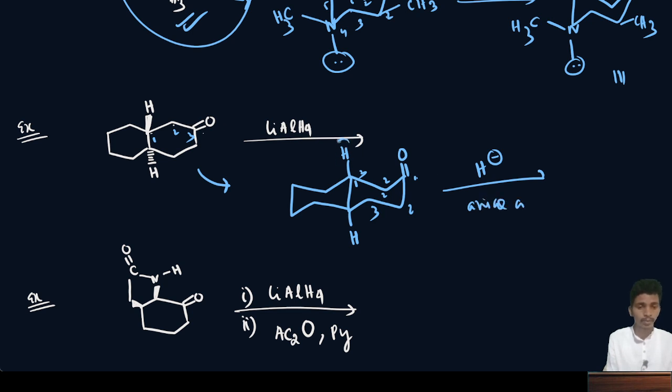Because at these third positions, if CH3 or any bulky groups are there, then there are 1,3 diaxial interactions. But here that is hydrogen, a less bulky group, so there is no problem of 1,3 diaxial interactions. Sorry, there will be no 1,3 diaxial interactions, so you can do the axial attack. Axial attack means this is from this side and this is going to this side.